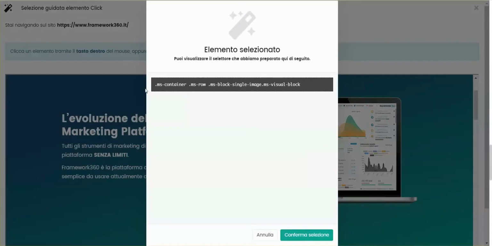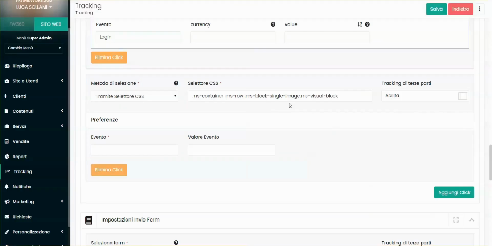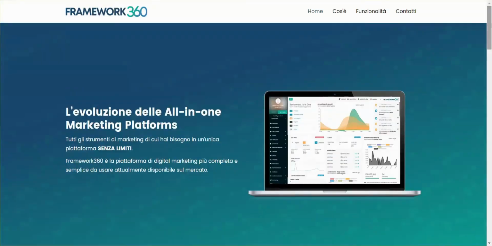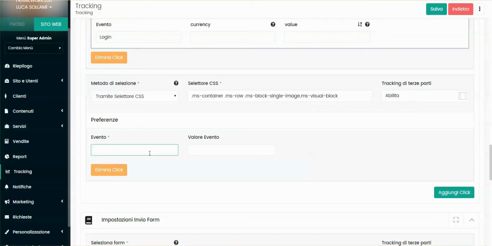I select it with the right button, it recognizes the container and lets me select, let's say, the selector. So here I am ensuring that when someone clicks on the image, it records the click on the image, and I name it as such. This is the internal event of Framework360.